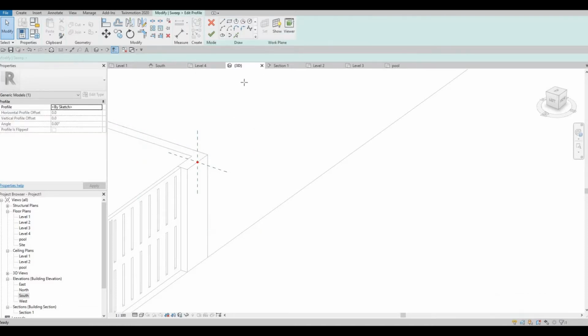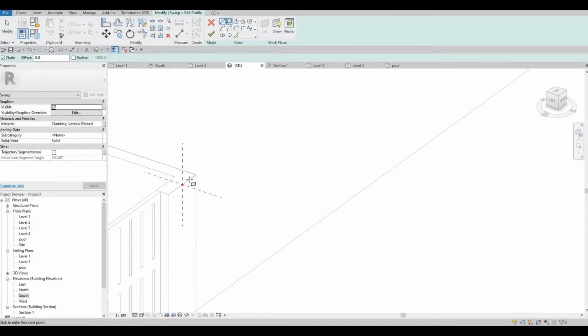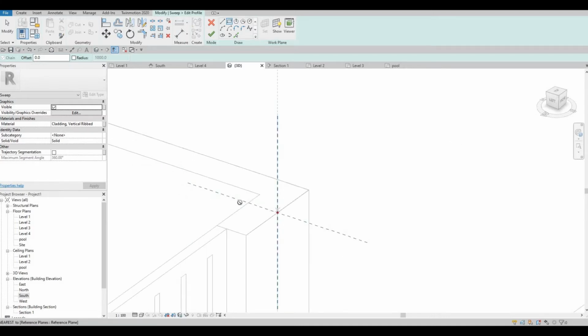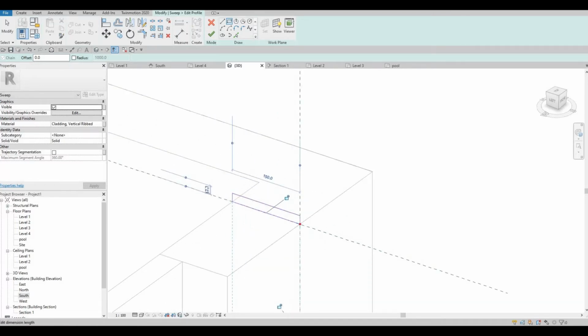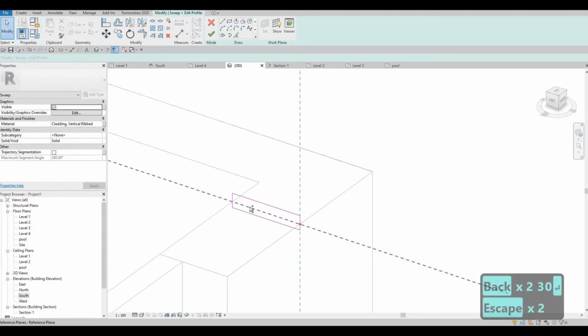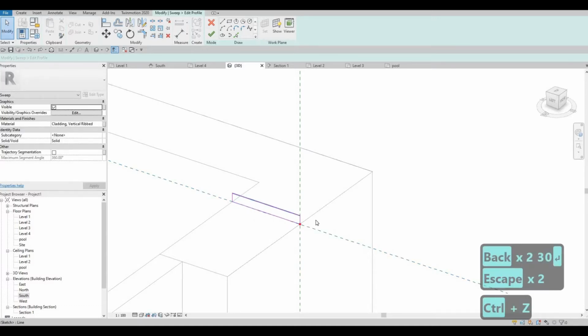Click finish, edit profile, and then we just need to do this. So that's 150 for sure. The thickness is 20, or let's do it as 30. So let's do it 30 here.